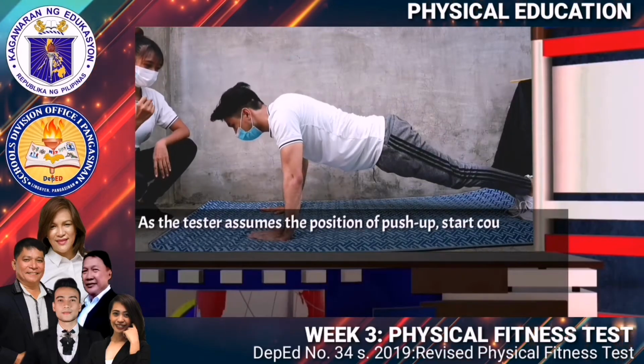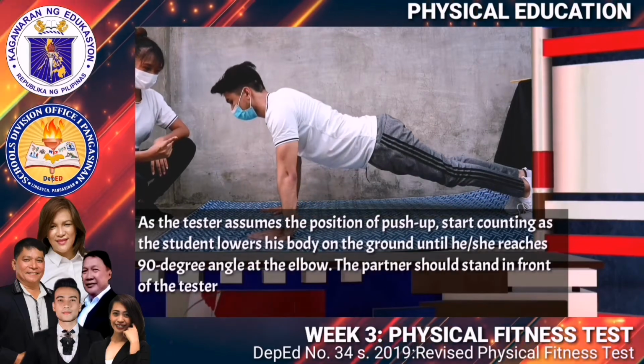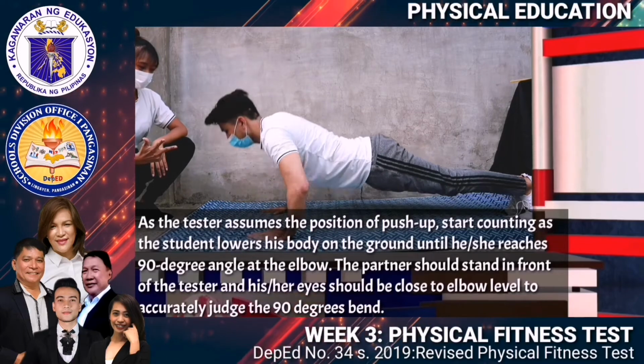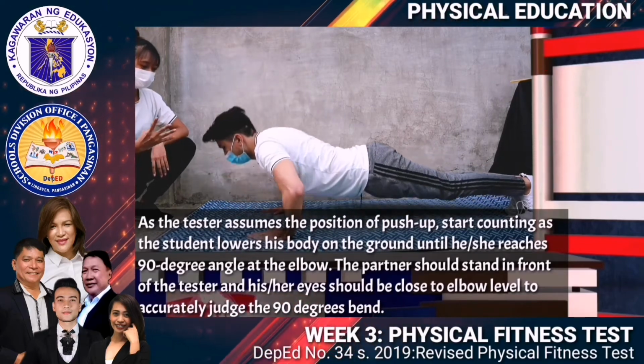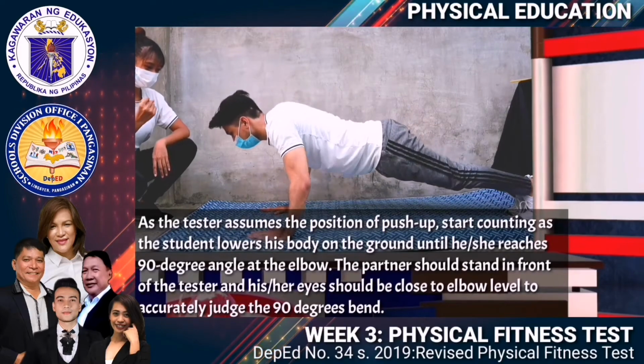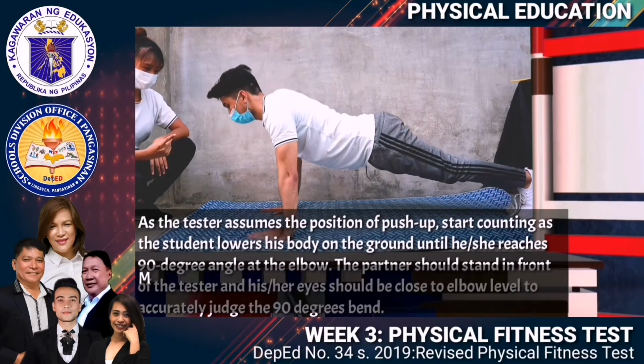As the tester assumes the position of push-up, start counting as the student lowers his body on the ground until he or she reaches the 90-degree angle at the elbow. Partner should stand in front of the tester and his or her eyes should be close to elbow level to accurately judge the 90 degrees bend.